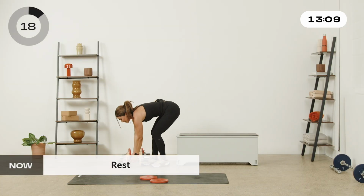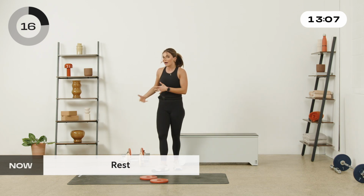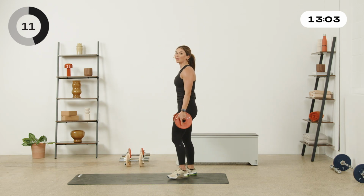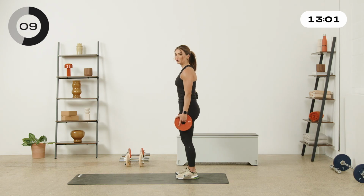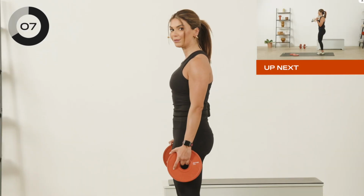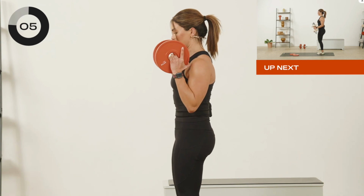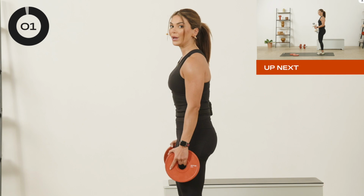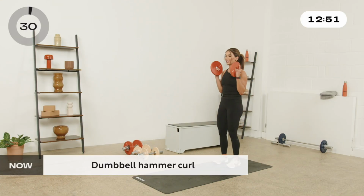Let's take it into a standing position. Again, either grabbing those dumbbells or grabbing the plates, and we're gonna go into your hammer curl, team. So palms neutral, facing each other, shoulders rolled back, driving the hands up towards your shoulders. All right, team, in 3, 2, and 1. Let's go. We have 30 seconds here.